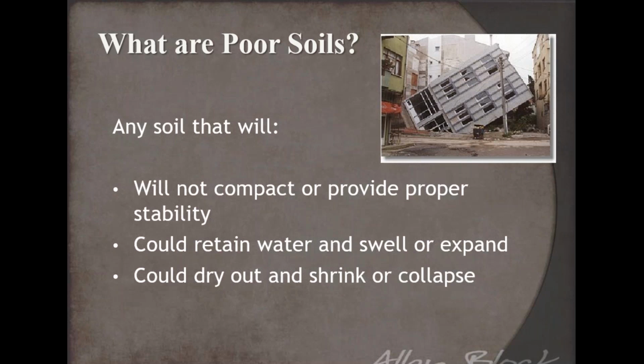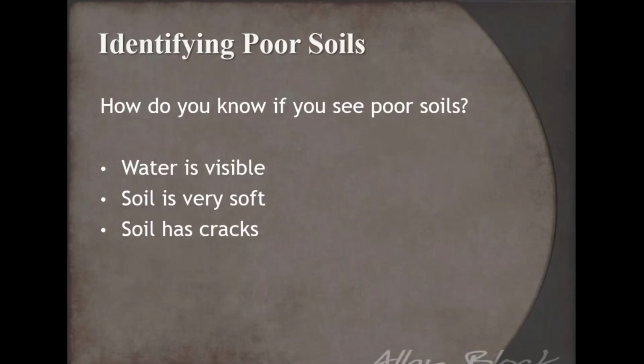Now there are properties and soil characteristics that can lead to the poor soil classification, and we'll talk about that. A lot of it has to do with water content, whether it's too wet or too dry. And so when we get into this, we want to talk about how you identify poor soils, and that's really what the first topic is all about.